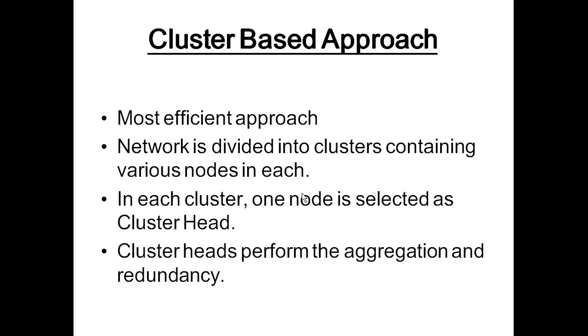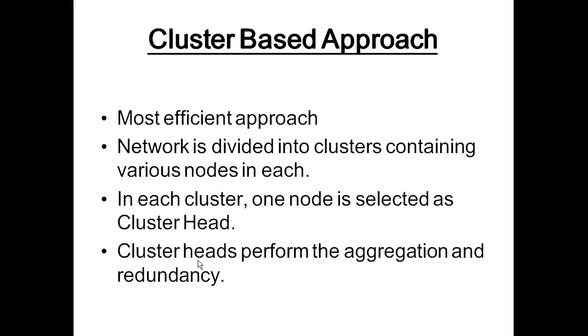So here we can see the network is divided into clusters containing various nodes in each. In each cluster, one node is selected as the cluster head. Now the cluster head performs the aggregation, and every time one processing is done, the cluster head is changed again by using some algorithm. We change the cluster head.